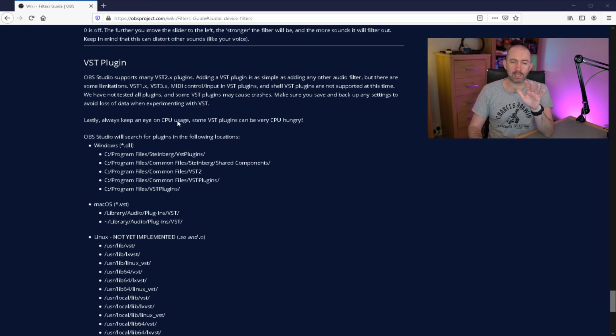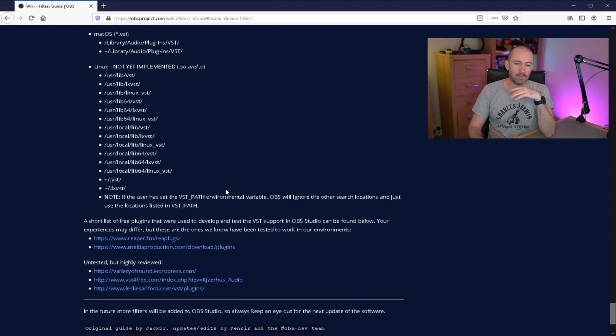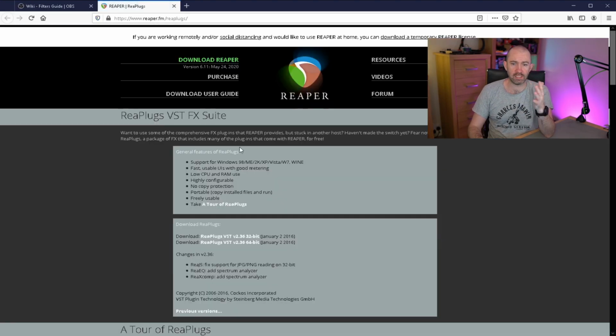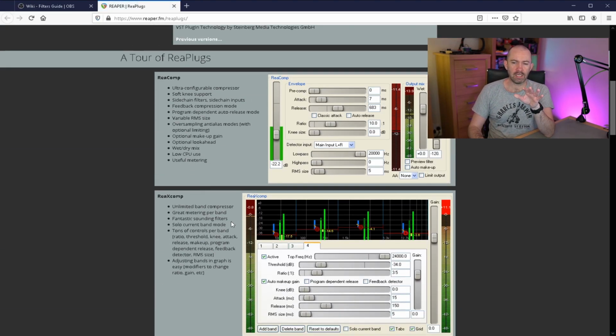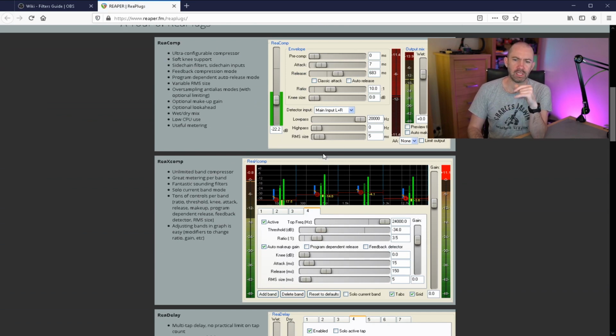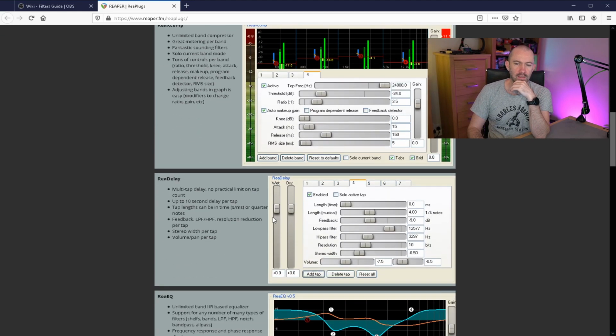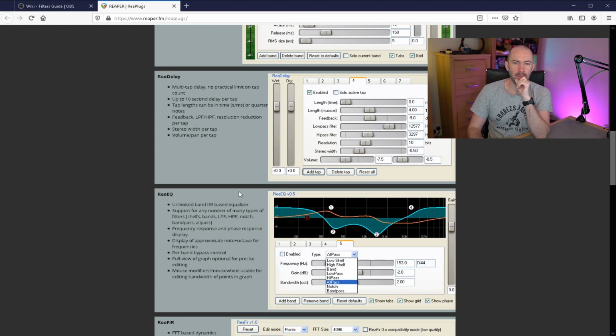But I do want to explore VST plugins. I do want to see what other options are out there. In fact, you can see it there, Reaper. Reaper is one of the ones I'll probably explore first. This is a popular option. And you can see here, even just from the image, you can see all the different options that you've got there, attack and release. And you will be familiar with these if you've messed about with the OBS filters. This is what I need to really, kind of delve deep into.